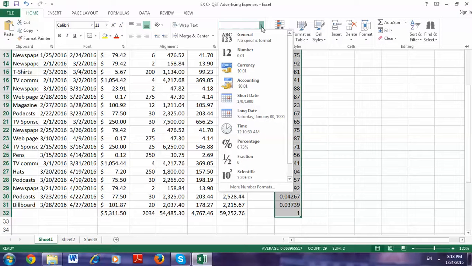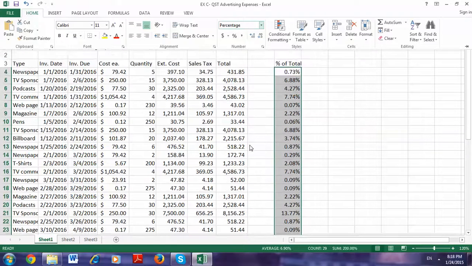The data in the percentages of total column is now formatted with a percent and 3 decimal places.